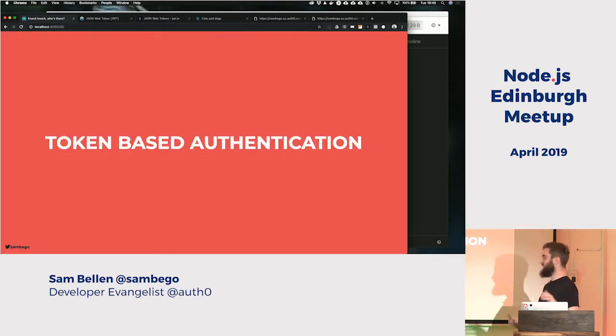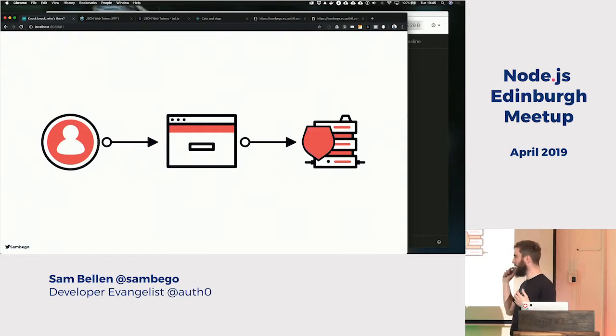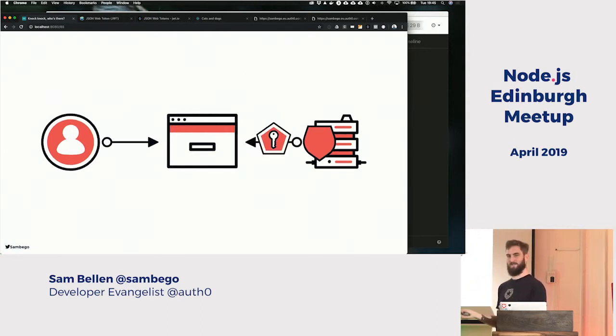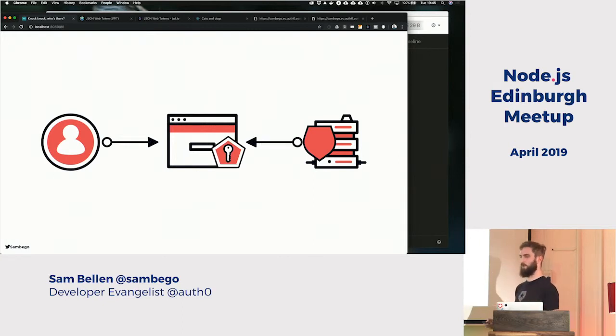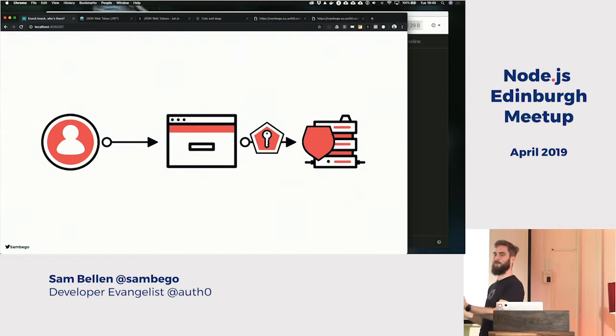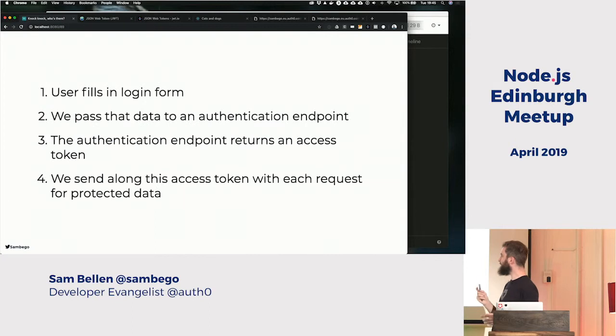Okay, so we saw the traditional approach to authentication. Now we're going to look at token-based authentication. Same story: user, browser, web app. You want to access a protected resource, so you send your credentials to your authorization server. And once they check out, it sends you an access token instead of a cookie. It is a little difference. We're not getting a session cookie back, we get an access token back. So we can use this access token in the future to do other API requests to protected resources, and then get our data back.